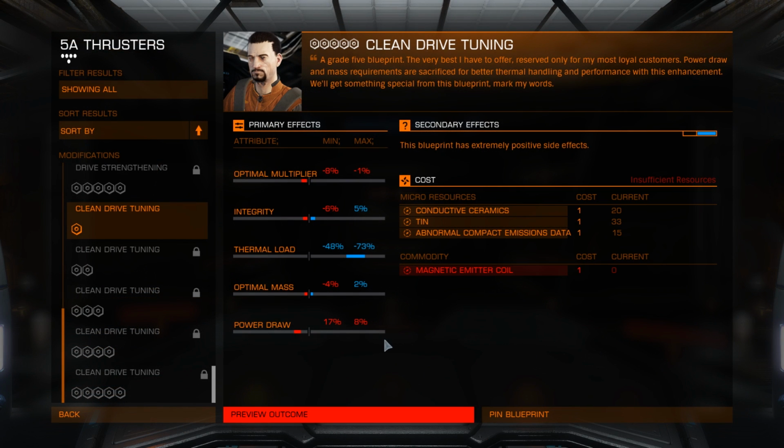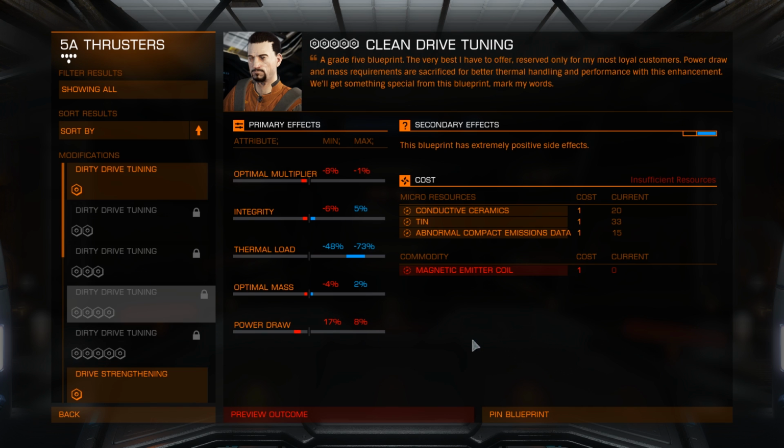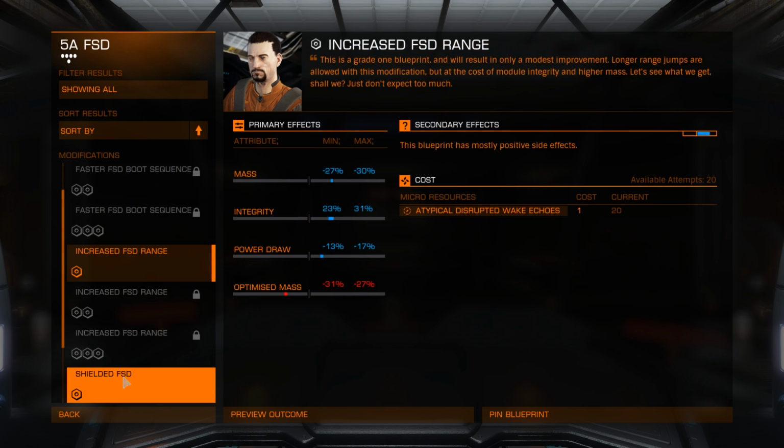Anyway, I have a list of upgrades that I'm going to do to get level 5 access, and that's level 1 increased FSD range. Level 1 because that takes atypical disrupted Wake Scans. I have plenty of those. So, FSD. This is really easy to get. You get a shit ton of these.